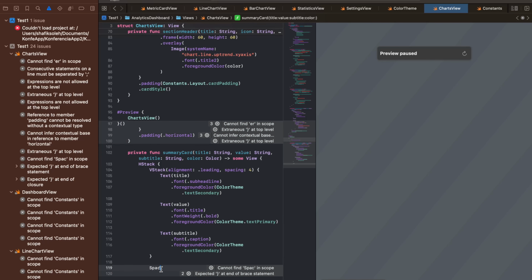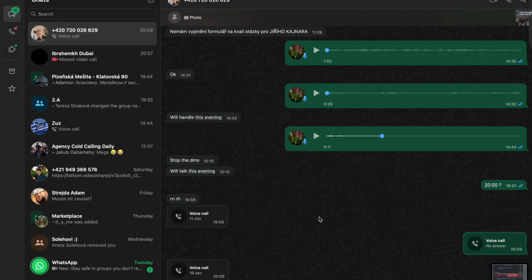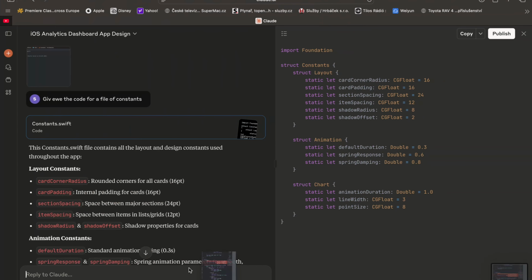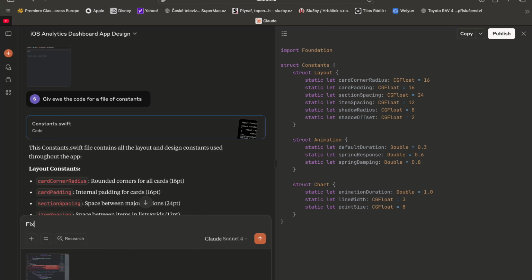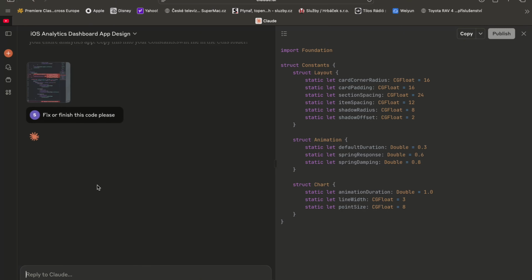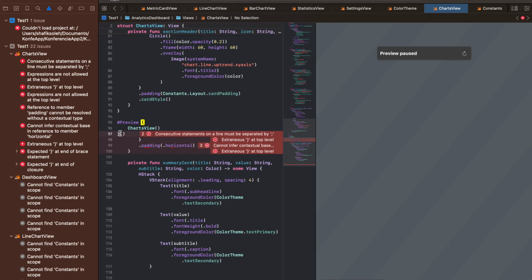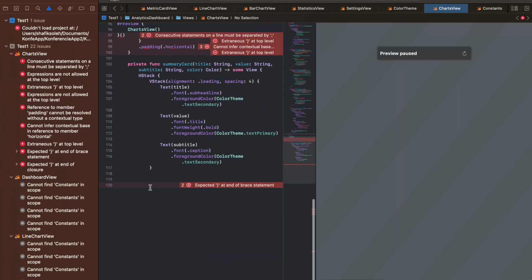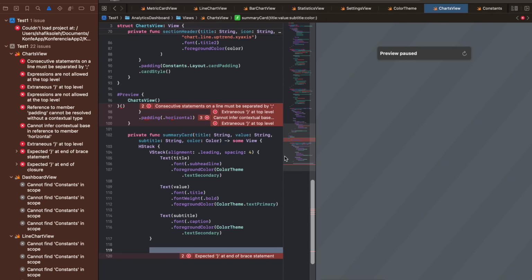So it's charts view, and I'm just going to screenshot it, and let's just be smart, okay? I'm going to screenshot it. You're going to paste it to Claude again, and I'm going to say fix or finish this code, please. Boom. So now what I just did, I see there's something wrong with it. There's some wrong brackets or something. If you're a coder, you already see this. But if you're not, you can just give it the error, screenshot it, and say, help me fix it. But I give it a little bit more of a clue because it's probably just not finished.